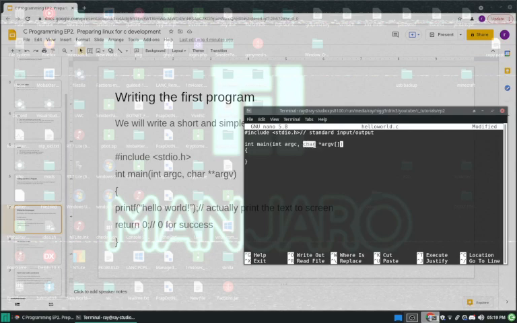Char, a character, is a number that represents a character on the ASCII standard, which is a collection of special characters, basically anything on your keyboard that can be represented by a number that the C compiler can understand.